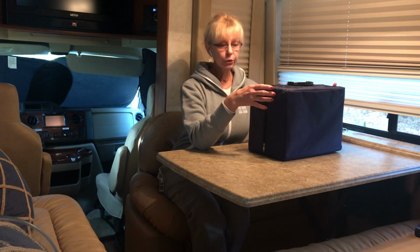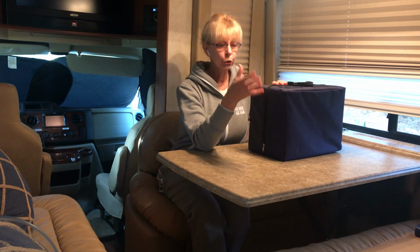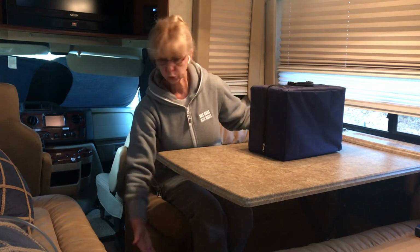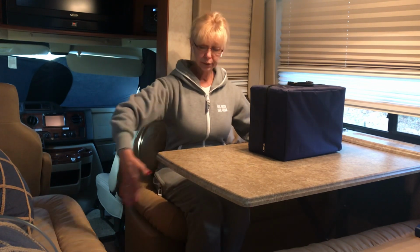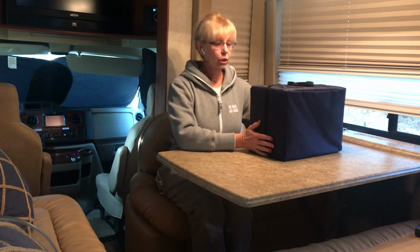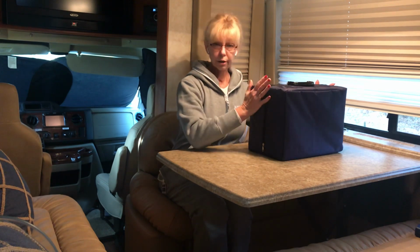This can also be used just as a duster to protect your case from dust, or when you take your machine to a retreat or classes, you know how you use your machine on the table and your box is usually on the floor or somewhere under your chair. Personally, I don't like it being near my chair or people walking around. I don't want my case to be hit by my chair, table, or my food, or other people, or some stuff moving around. So that's why I made this protective cover for my featherweight.